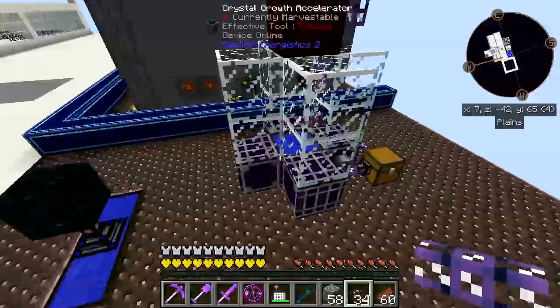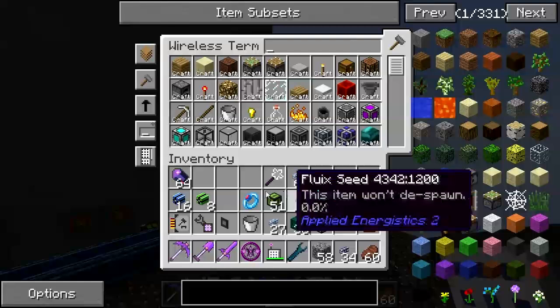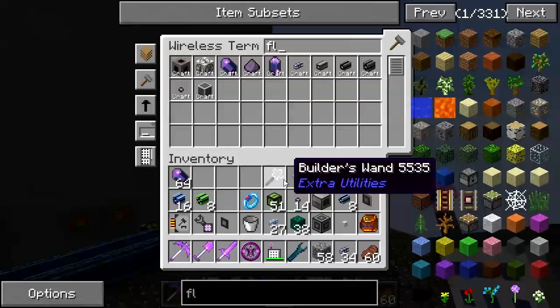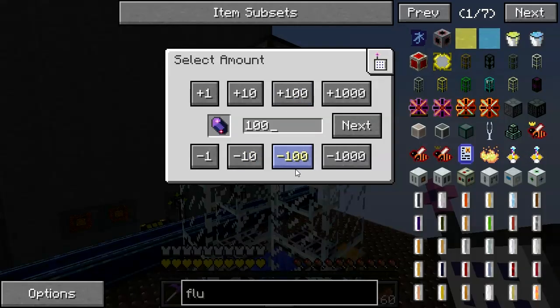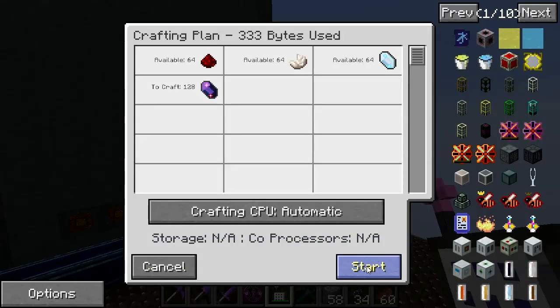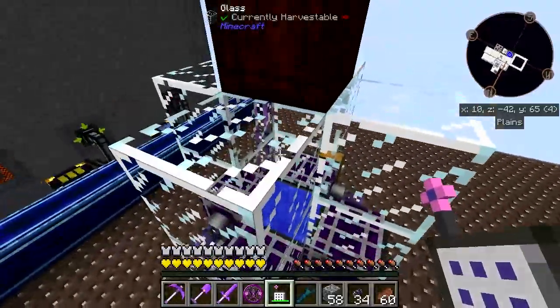Now I got something else weird going on, and it is weird. If I go in here and say I want 100 fluix crystals, it should drop a stack of each of those ingredients in there and proceed to make me up 128 fluix crystals, because that's the batch it works in. Alright, so I hit next, and you notice everything's fine here. Hit start. You see some things falling in there.